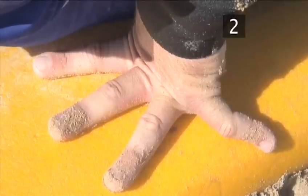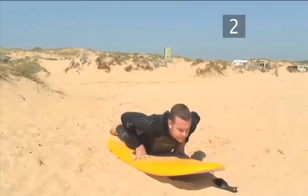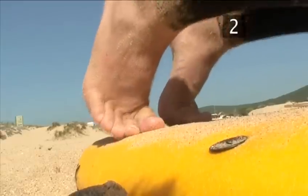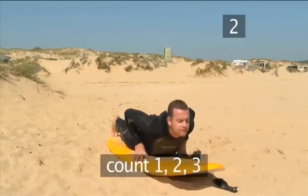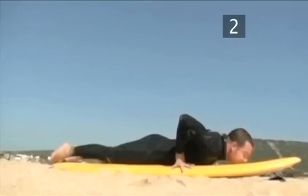Your hand should be holding onto the rails at the chest line and be ready to push you up. Do a few half pop-ups, taking your weight in the shoulders and pushing up onto the toes just to get the feel of the power you need to jump to your feet. Give yourself a count of 1, 2, 3, and then jump to your feet by springing off the toes.